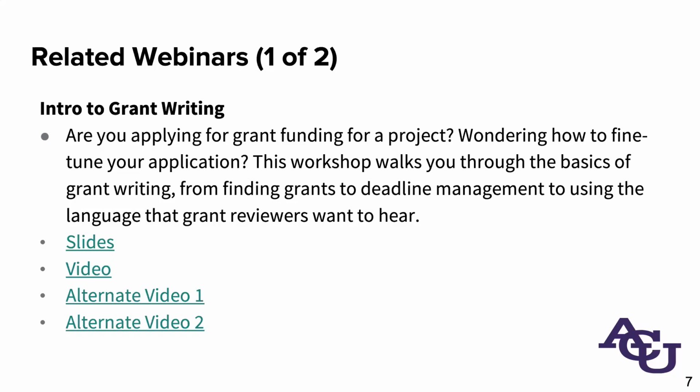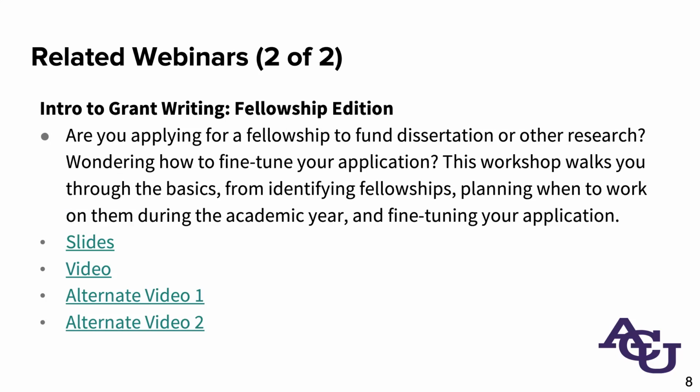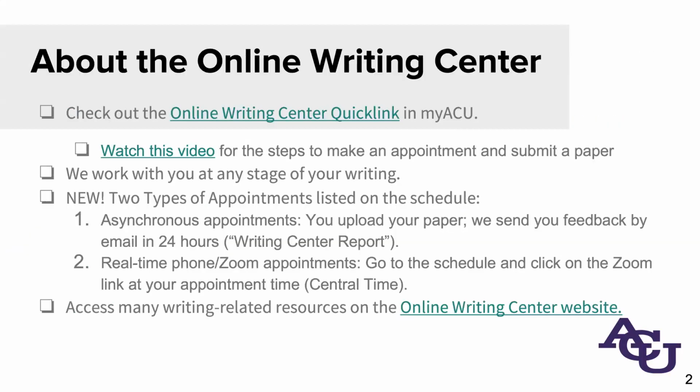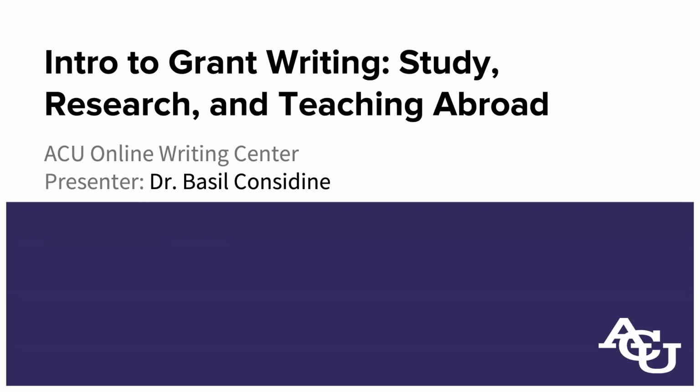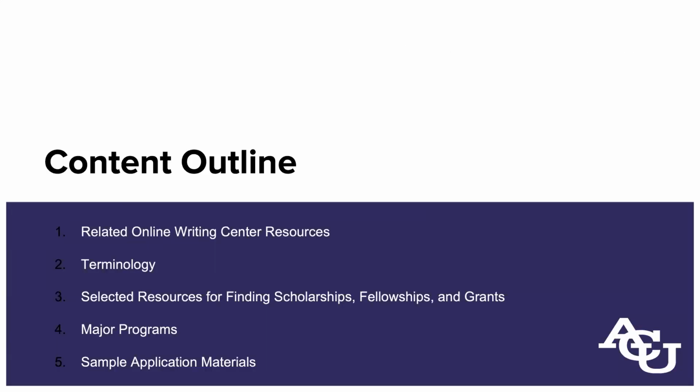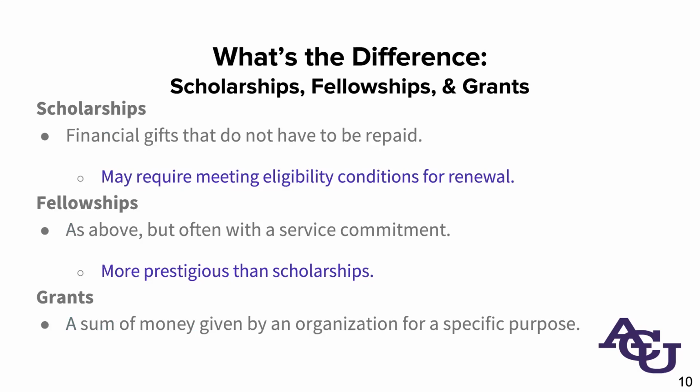Now, this is one of a larger series, and so I want to start by showing you that we do have webinar recordings that are focused more generally on grant writing, and that you can watch several iterations of, and that are focused more particularly on fellowships and the dynamics of applying for a fellowship. For this session, we will go over some of the same ground, but we are going to primarily focus on how to seek out, identify, and apply for funding to go and either study abroad, do research abroad, or to teach abroad. So with no further ado, let's go ahead and dive into some of the terminology.